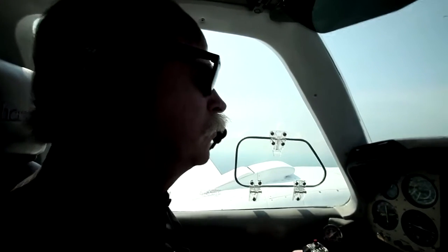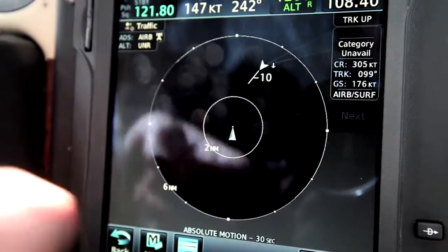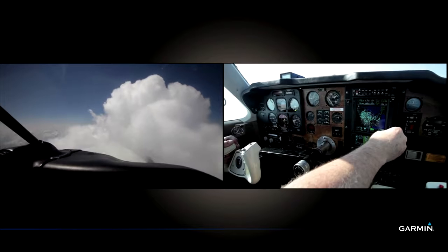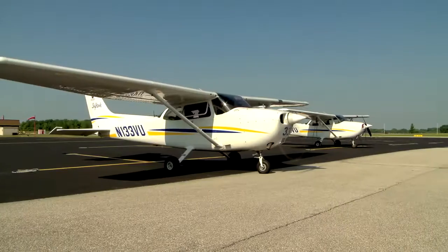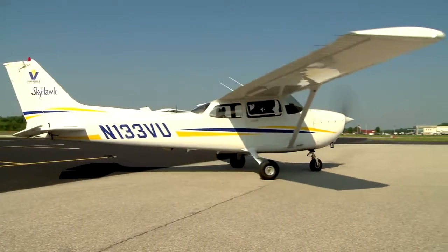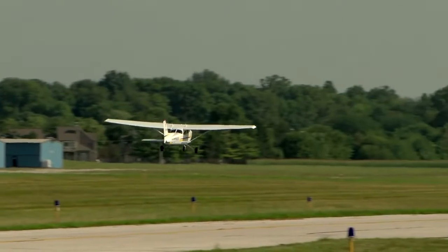I can just relax, enjoy my trip, and still get all the information I need to avoid a collision. I'm very confident in all the weather I get from the GDL 88. And the fact that you don't have to spend money on a monthly or a yearly subscription, that's one less thing you have to budget for. This is far more cost effective. For the amount of money that you spend to put in the GDL 88, and then figuring if you're going to put in something else where you have to pay a subscription fee every month for 5 or 10 years, it kind of becomes a no-brainer on price.